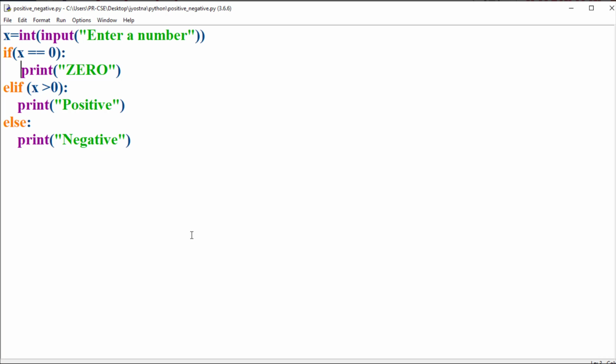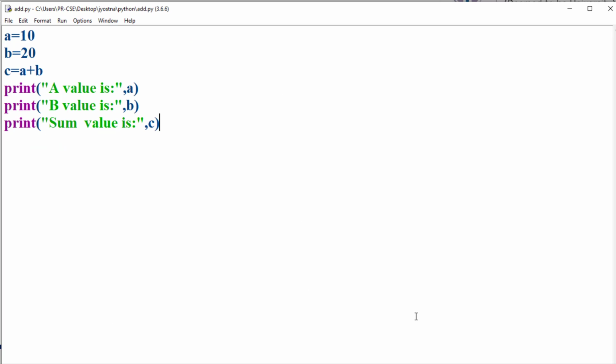So to avoid such kind of errors, it is a must to follow indentation in Python. So now I hope you understand what indentation is, and now let's check some case studies to understand where it is required to follow indentation and where you should not use any indentation to avoid syntactical errors that are related to indentation. So here if you observe, this code snippet does not contain any control structure.